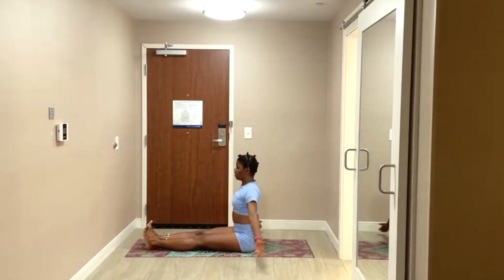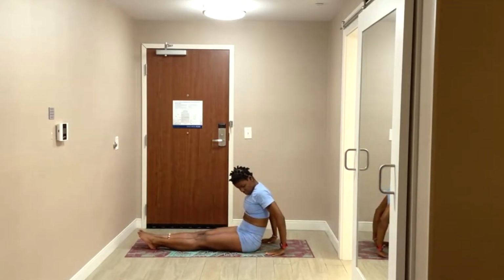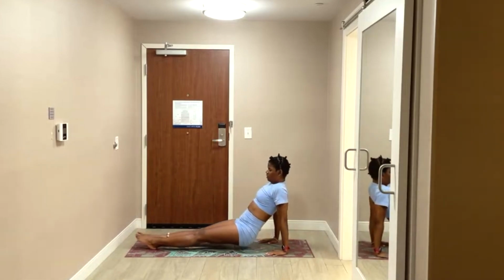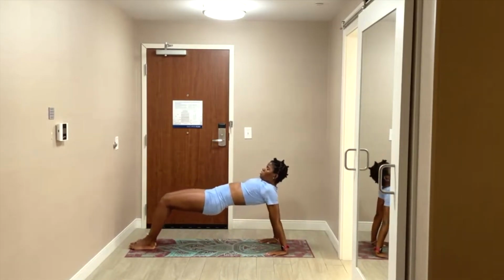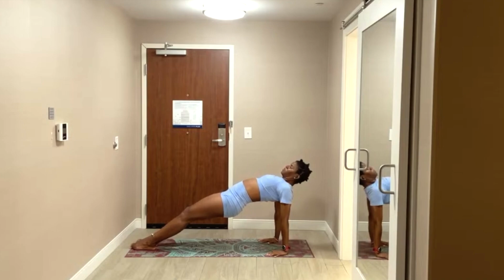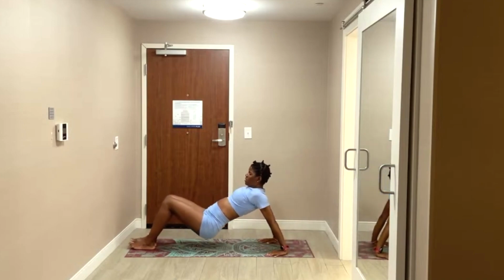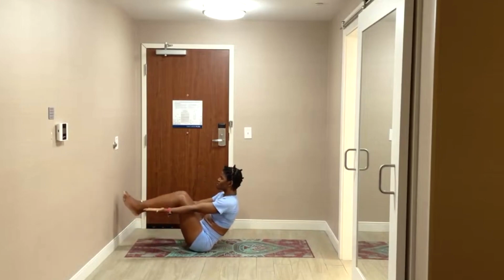Inhale, reach the hands all the way up. Exhale, point toes and bring the hands behind you. Then inhale, lift on up. Tabletop or take it into your reverse plank, pushing those hands, pointing the toes to the mat. Inhale, bend the knee, lower the hip down, and come back into Navasana.